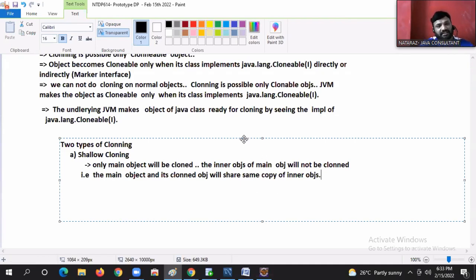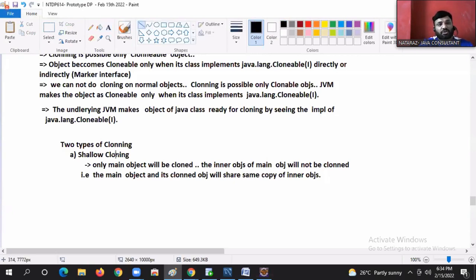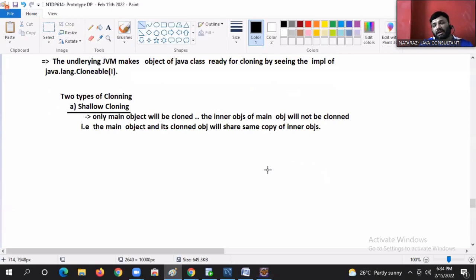Let's see how that looks. Shallow cloning is surface-level cloning, not deep.